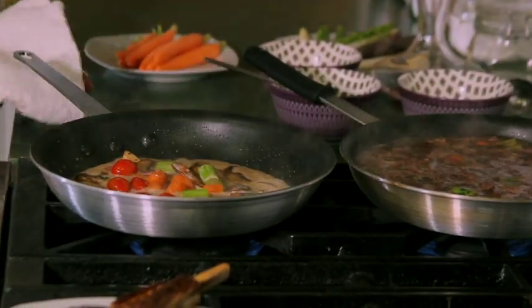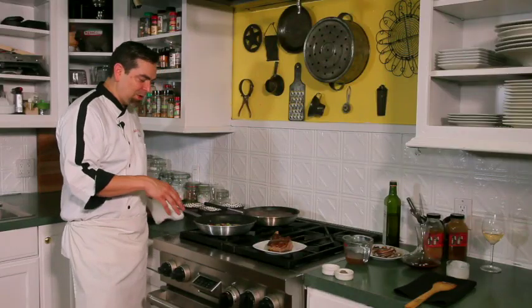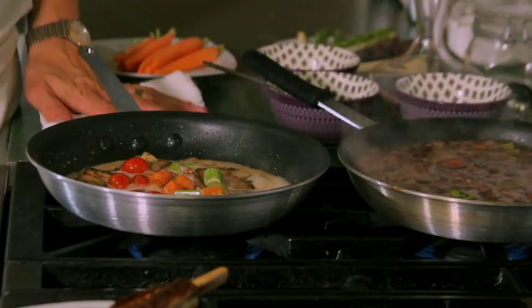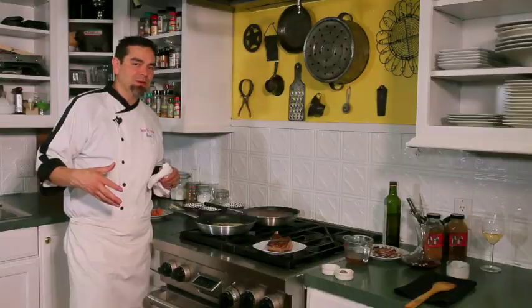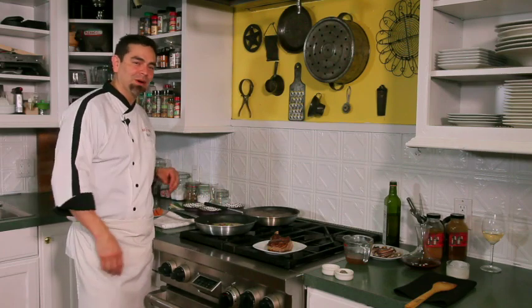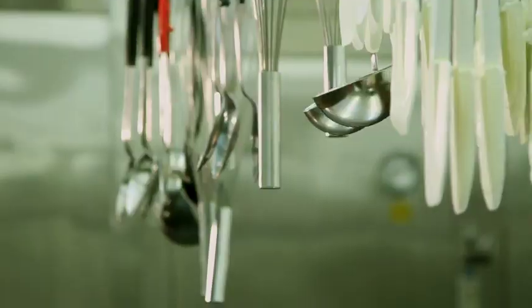And so what we have here, as you can see right in the center, it's not quite starting to bubble yet. So I'm gonna let it go for about another, I don't know, 10, 15 seconds, just until there's a really nice kind of bubble going on all around it. Looks like we're ready to go. So if you'd like to join me back over here, we're gonna go ahead and finish off our risotto. We're gonna add our veal chop and the celery, onions, and carrots along with our Marsala wine mushroom sauce, and we're ready to plate.